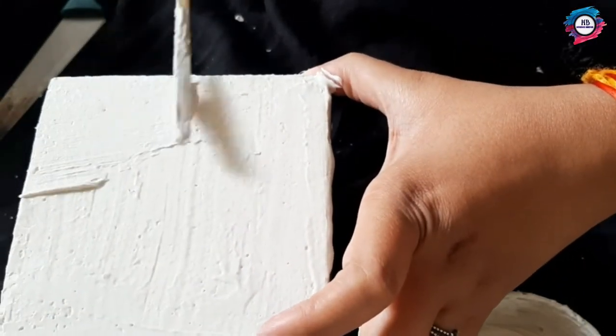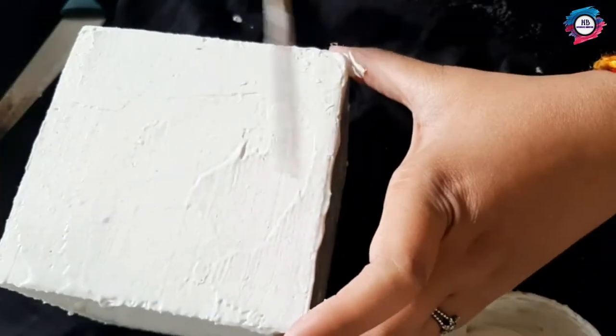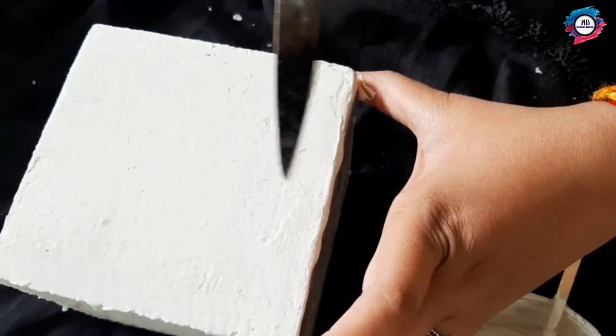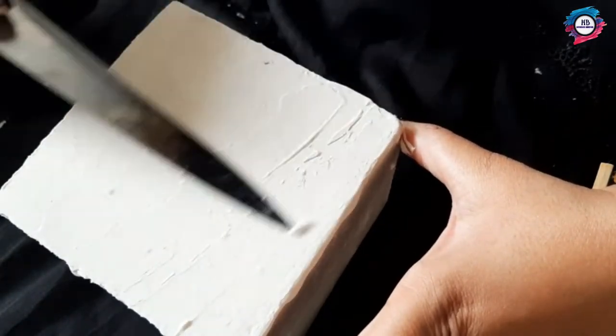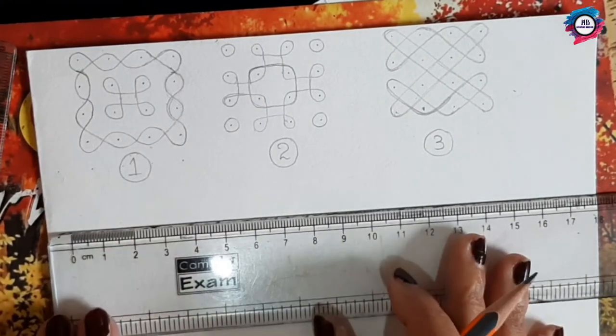After applying gesso, I will allow it to dry naturally for 8 to 10 hours. If you want to dry it fast, you can use a blower, but my experience was very bad while using the blower because I started getting cracks on the surface. That's why I'm not using any blower, but it's up to you.